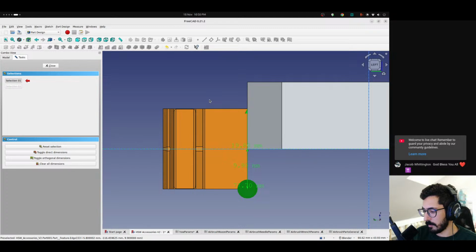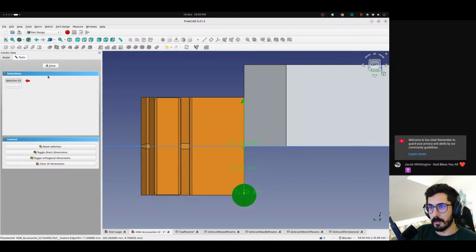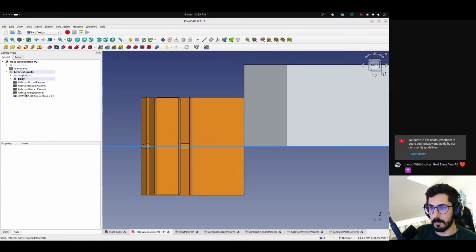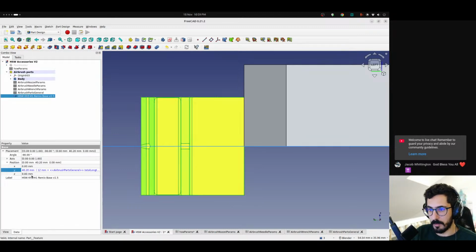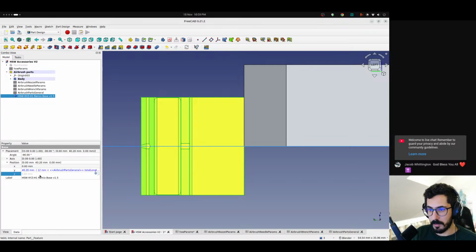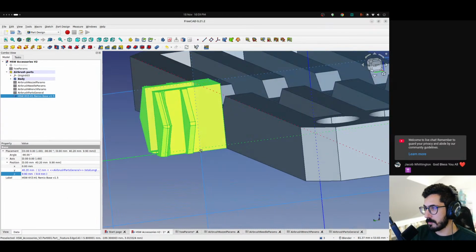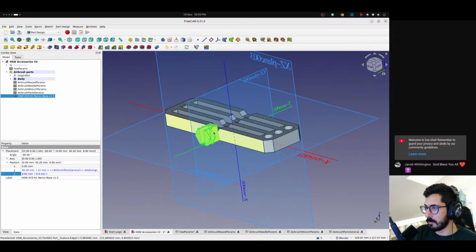I think it is half. 19.8 divided by 2. Yeah, it's exactly half. Anyways, it doesn't matter. We need to come here and the Z. Let's go up by 9.9. Okay, cool.